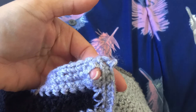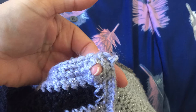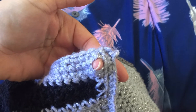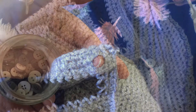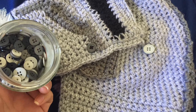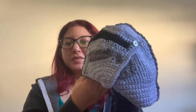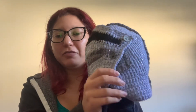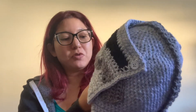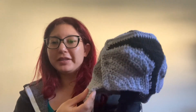I didn't feel like taking the time to make a proper buttonhole stitch around each buttonhole, so I just found a hole that was kind of big and poked my finger through where I wanted it — that really made the hole big enough for the button to fit. I still have loose strings, haven't made the things on the side, don't know if I'm going to. I still haven't made it longer, also don't know if I'm going to.